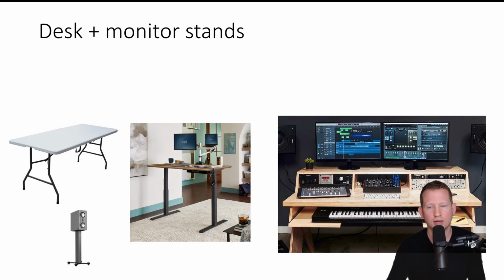So yeah, just do a bit of research. But if you're on a budget, literally just get a plastic table and you're good to go. That's all you need. Or if you have more money to spend, if you want something a little fancier, or if you have more outboard gear, there are pretty cool studio desks you can get as well.